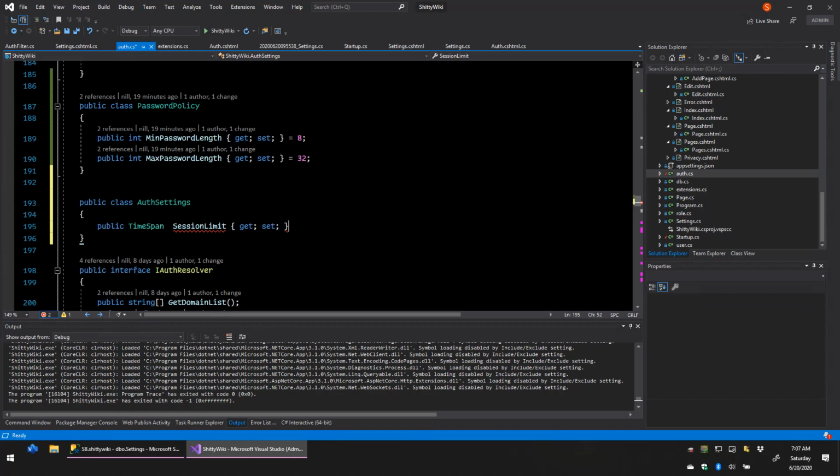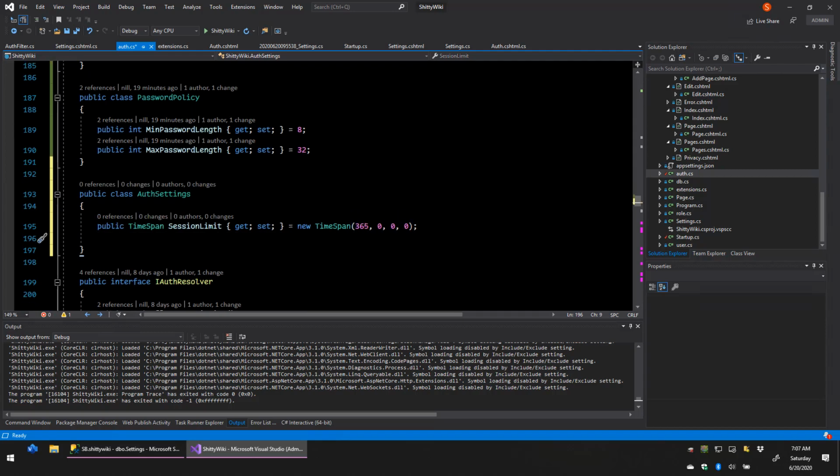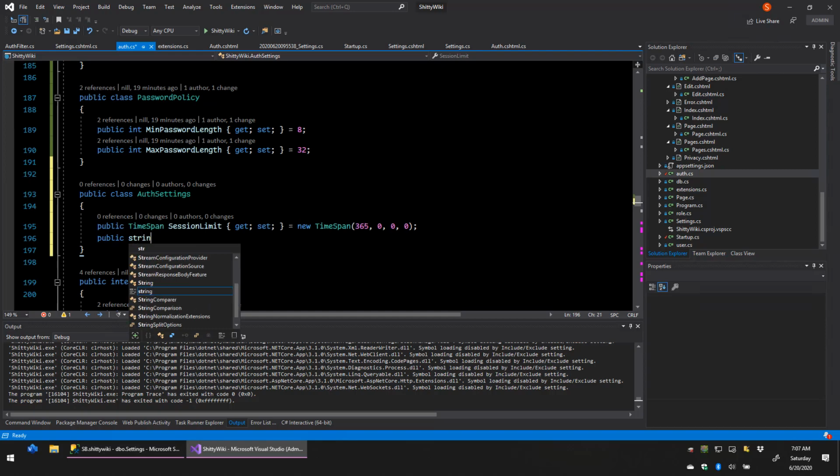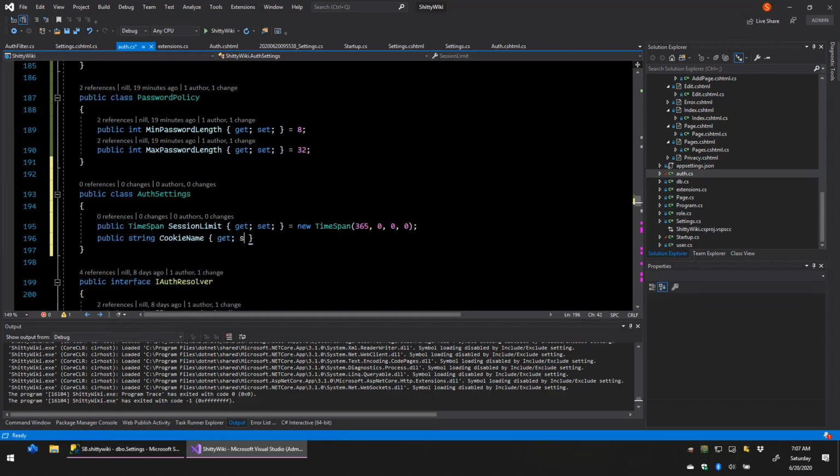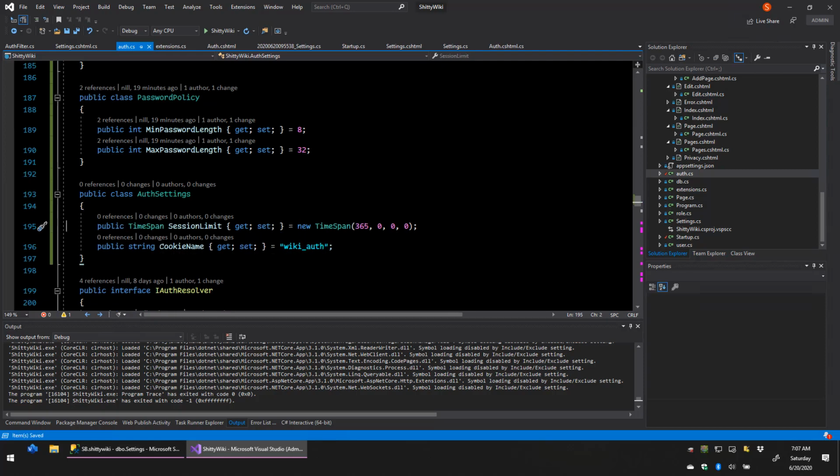and we'll go ahead and hook these up later on, but I would like to have a way for the administrator to change these things, because we've been hard coding a lot of stuff in our startup.cs, and that doesn't really make too much sense. Let's also just do cookie name, and we'll call that Wiki auth for now. Great, awesome. So what we're going to be doing today is making these classes a lot more accessible.